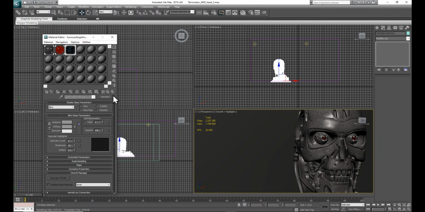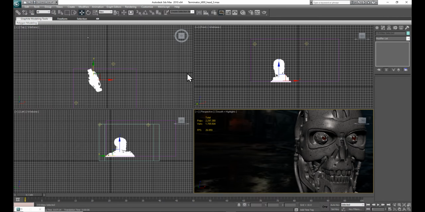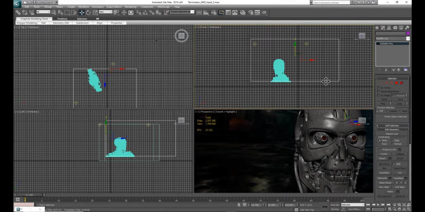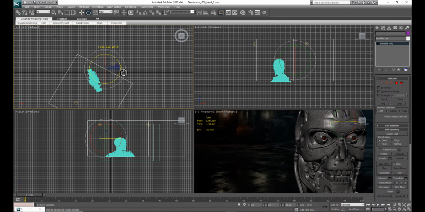I'm going to go here, and on this texture, we're going to click show standard map in viewport, so it's going to show that dark area, okay? And we're going to quickly adjust the square to fit the Terminator. Let's go ahead and do it real quick. I'm going to rotate it a little bit, and we're going to render this. Oh, it's going to be nasty, guys. It's going to be beautiful. Let's go ahead and do that.